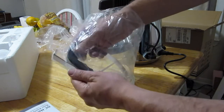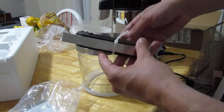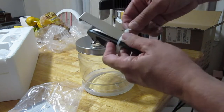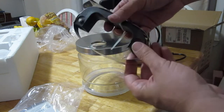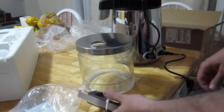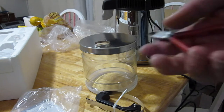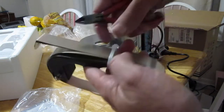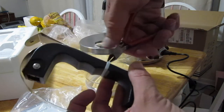What's inside of here? So it looks like two different parts that are actually zip tied together. And I did not bring my dykes up, so I'm going to need to get some dykes to take these apart. Okay, here we go. One of my favorite tools, a pair of dykes. And they're good for cutting zip ties, which is one of my other favorite kinds of tools.